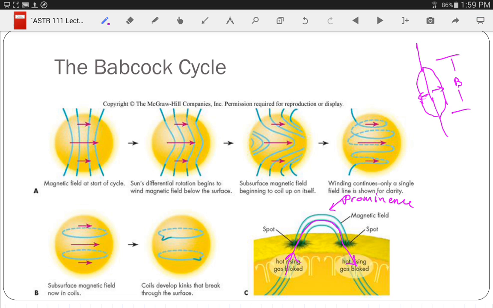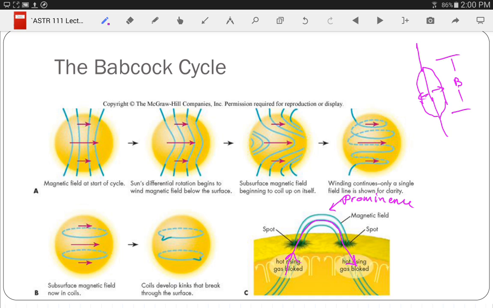So by looking at the absorption spectra in the sunspots, we see that splitting. We know how to interpret that. We can do this in the lab on Earth, and we can actually measure the strength of the magnetic field there. And so from those measurements, we know that the magnetic field is suddenly very strong here compared to what it was outside of the sunspots.